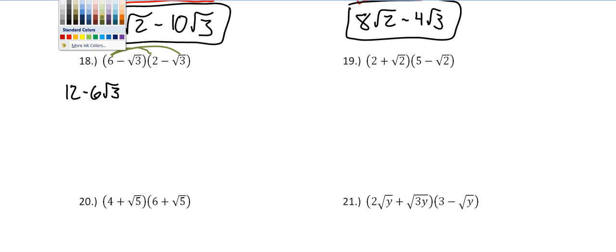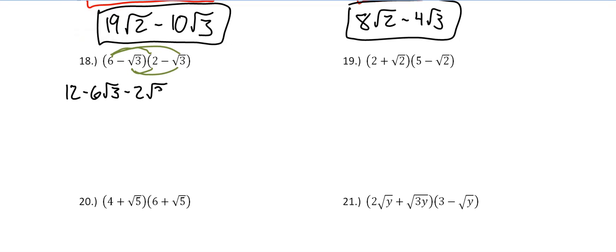Okay? Now I'm going to distribute the negative root 3. Again, when I do this, it's going to be a negative 2 root 3. I can't multiply the 2 and the 3 because one's on the outside, one's on the inside. But then here, the negatives on the outside multiply to a positive, but inside it's 3 times 3, which is 9. And I'm allowed to multiply the 3's because they're both on the inside of the radical, okay? And then I simplify.